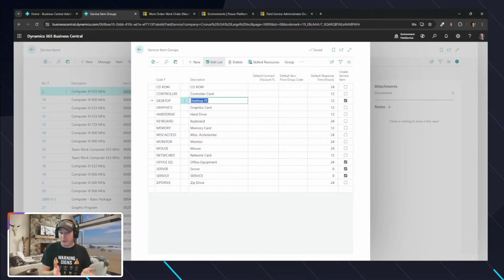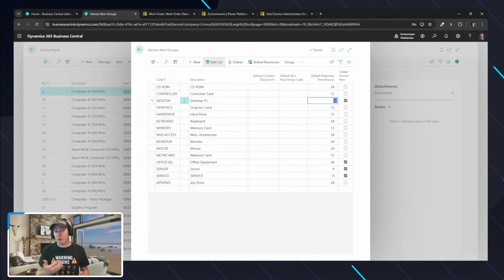The cool thing about this is that it respects that functionality as well, meaning this is base capability in service management inside of Business Central. If you don't need advanced offline support, if you don't need geofencing, if you don't need the mobile app experience, service management inside of BC might be something to consider. But the same functionality for service management that creates that asset can also be used with field service.